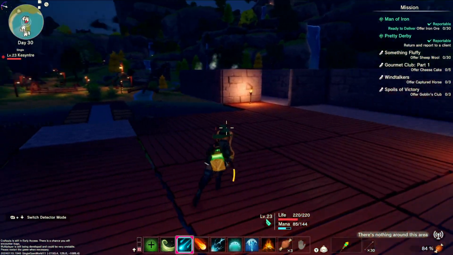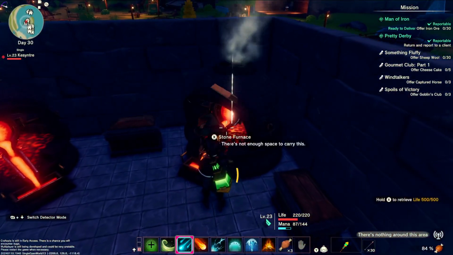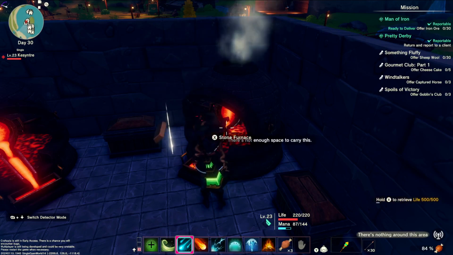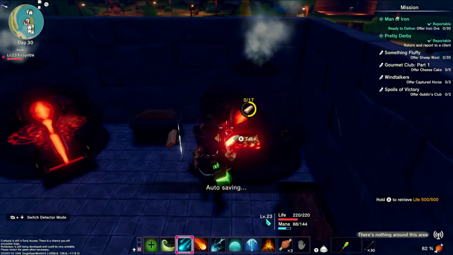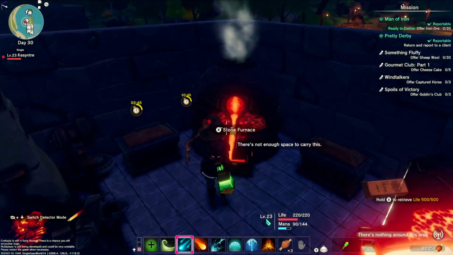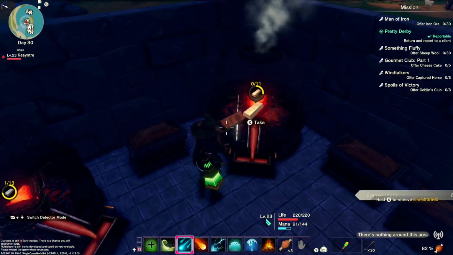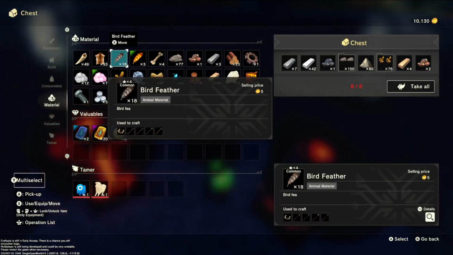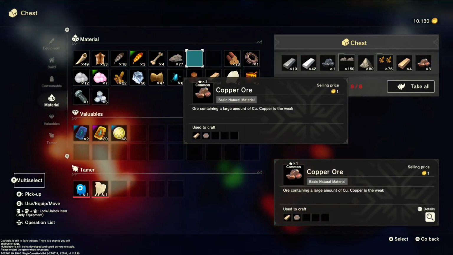Alright, let's start dropping stuff off. I wish we had an auto sorter. That is a lot of copper ingots. Okay, speaking of copper ingots, let's make as many as we can. Nope, not enough space. Okay, iron ingots. Cool. Alright, let's drop off all the stuff that we can.